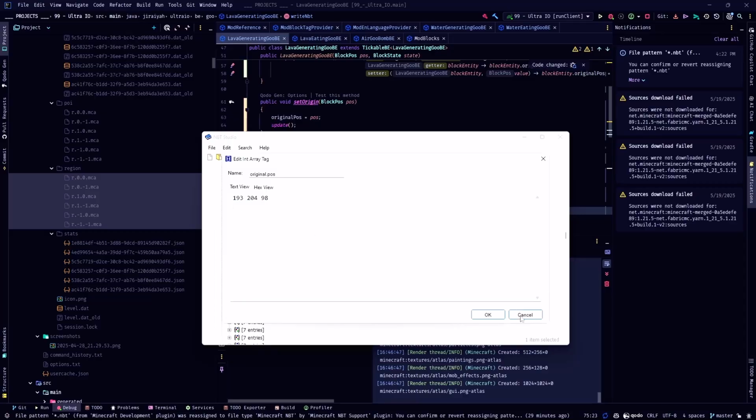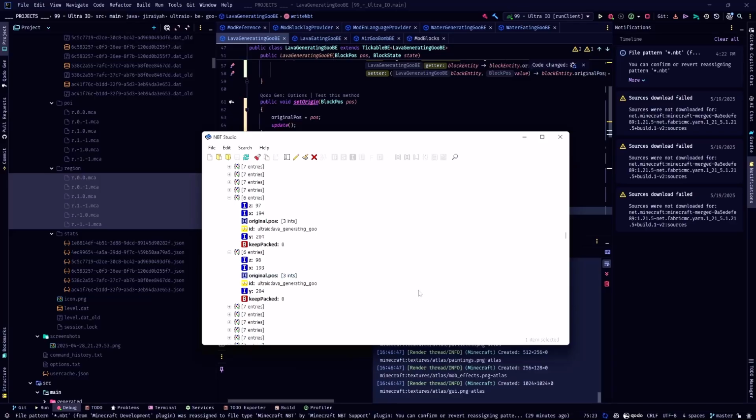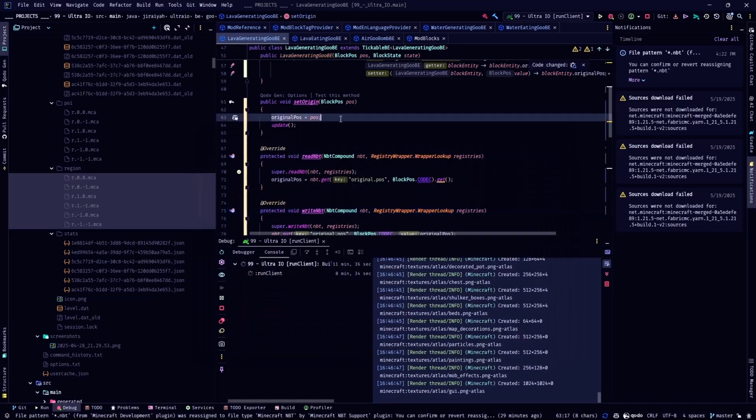You see that we are moving 1 in the X and Z directions. And as you remember, I stopped the game when I had 2 blocks generated. So these are the original positions of those blocks themselves at the constructor. When I'm setting this original position, I'm not updating the NBT, meaning that I'm not forcing the block entity to write the new value to the NBT data. The reason is that I didn't mark the block entity dirty.